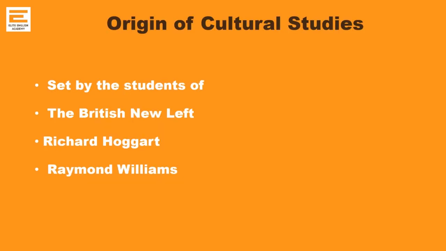So then, the origin of cultural studies. Of course, culture has different phases in its own studies. When did cultural studies begin? It is said to have begun with the students of the British New Left, Richard Hoggart and Raymond Williams. Please make a note of it. So who played an important role in the origin of cultural studies? Two important persons, Richard Hoggart and Raymond Williams.